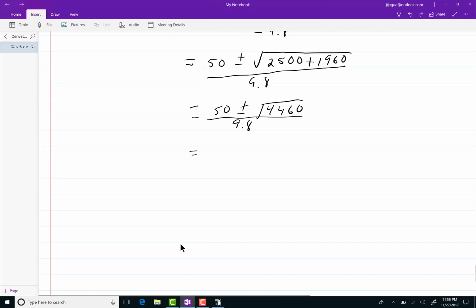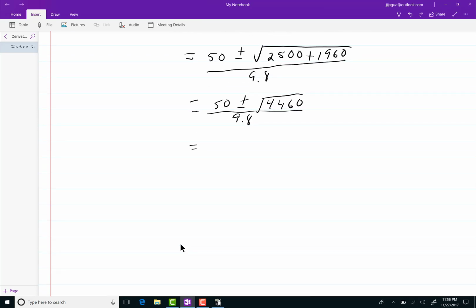And if you want to go to the calculator or not, it's fine. You just fast forward through this, whatever. The 4460, I know I can take a 4 out of that. That'd be 4 times 1115. When you bring out the 4, it comes out as a 2. But I'm not really sure what else I can do with it other than that. Not off the top of my head. I can try to see if things go into it. But I don't think I want to do much more to it than that.